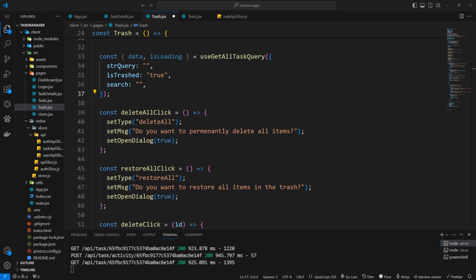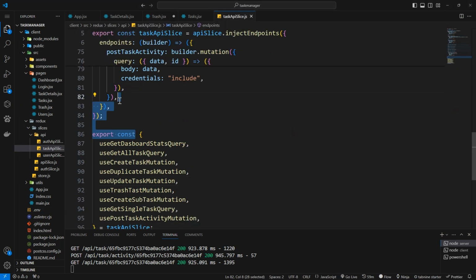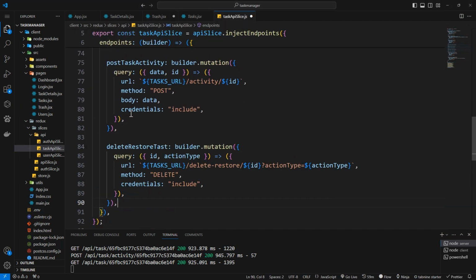The other one was to trash the item, just to change it to either true or false. And this one, delete restore task, is also a mutation. It takes the ID and the action type, which is either delete, restore or delete all.